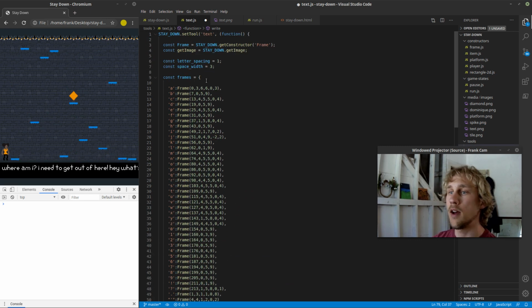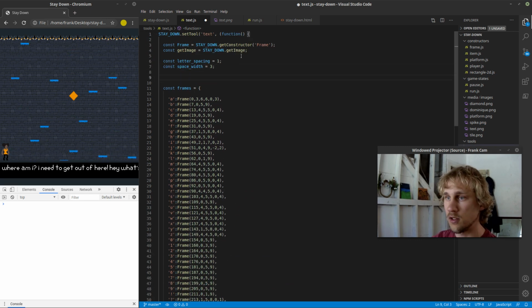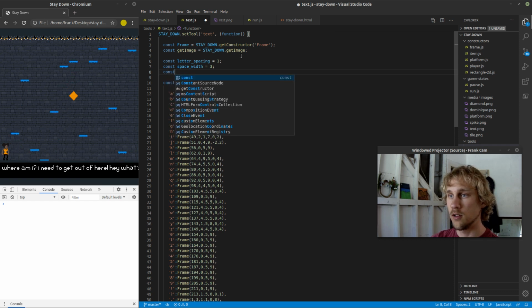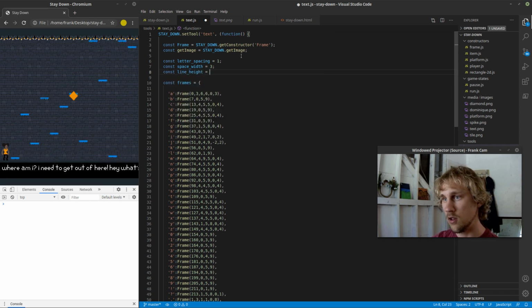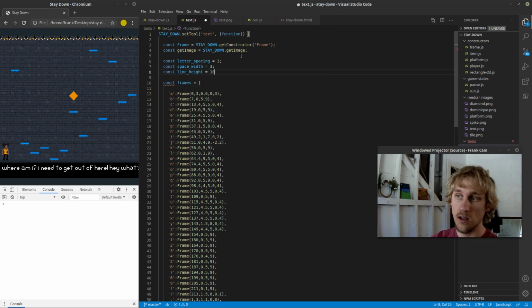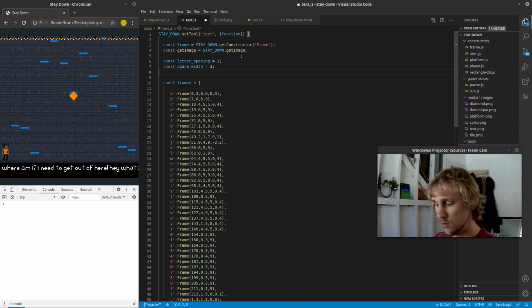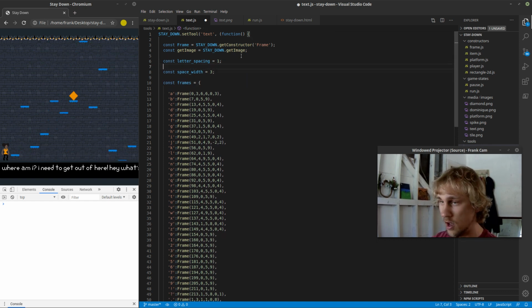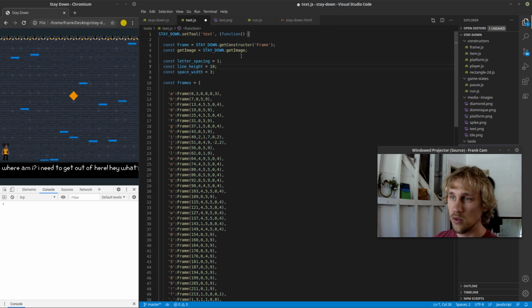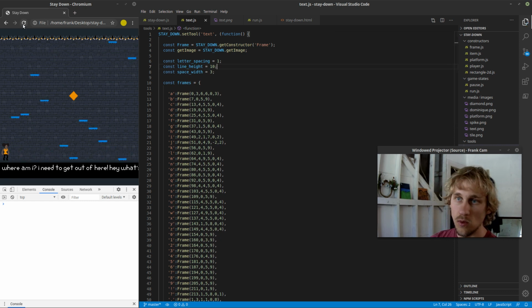So now I need to define a constant for line height. So let's come up here and say const lineHeight equals 10. I think 10 should do because I'm pretty sure my letters are at max 9 pixels high. So let's save that and see what we get.